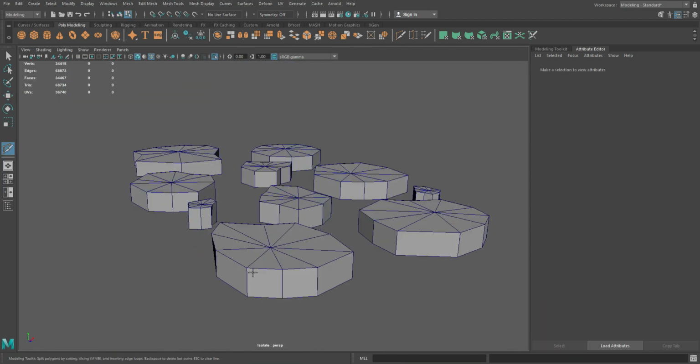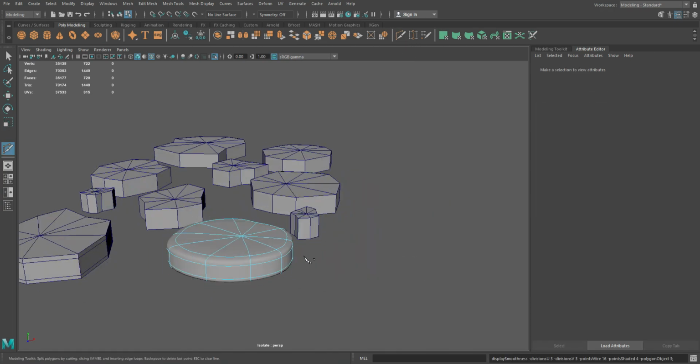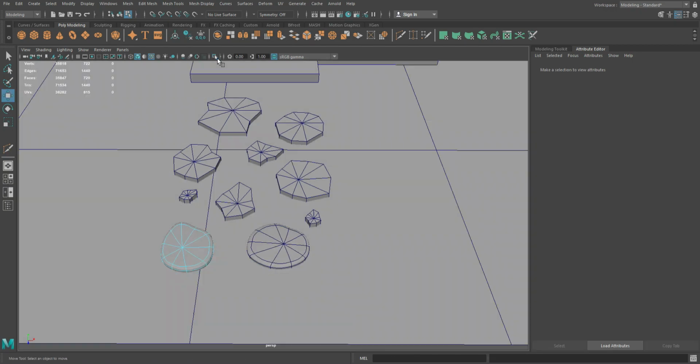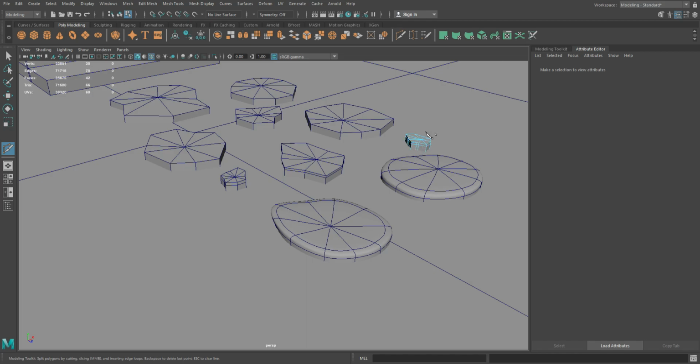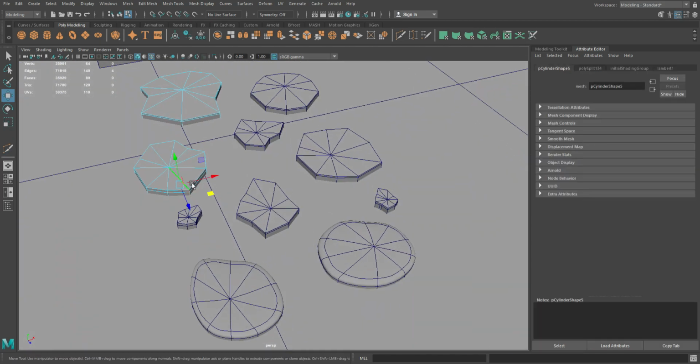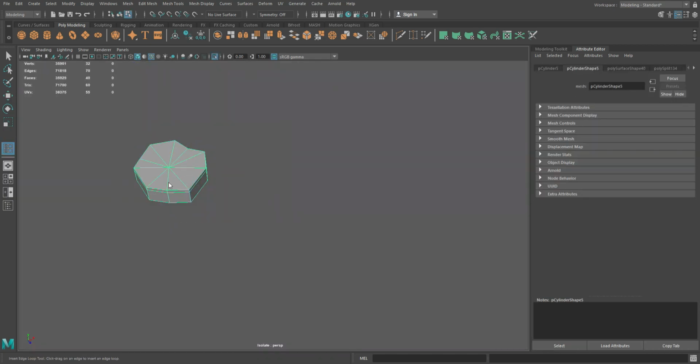Once you have enough stones, and they are in position, we will add supporting edges so that the stone keeps its shape. Since there are tris on the stone, I select all the edges and bevel it.